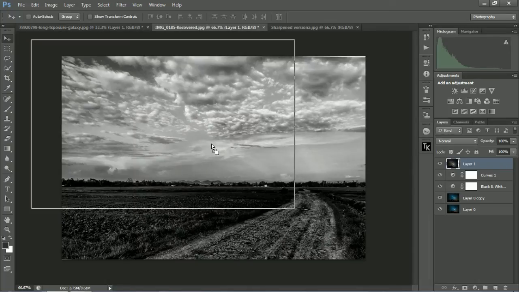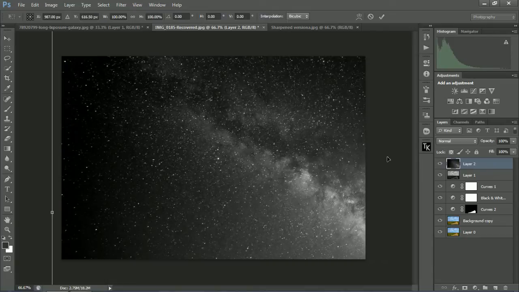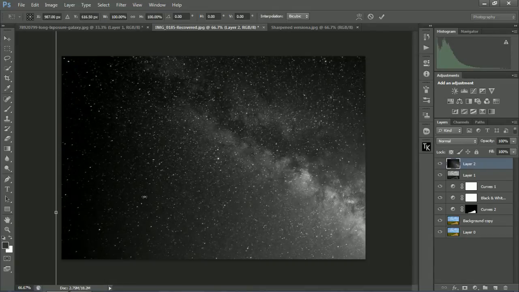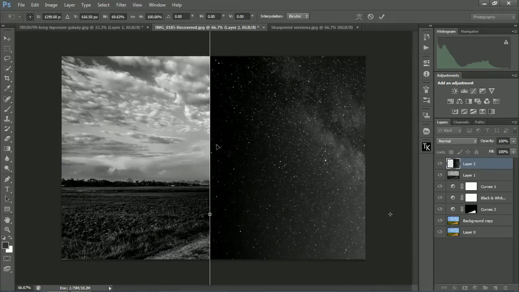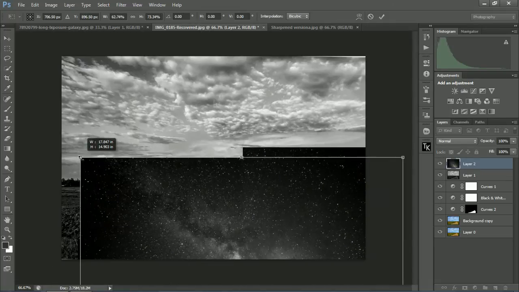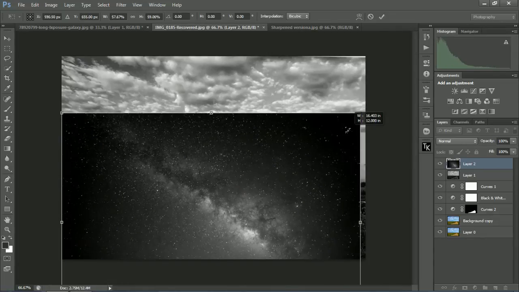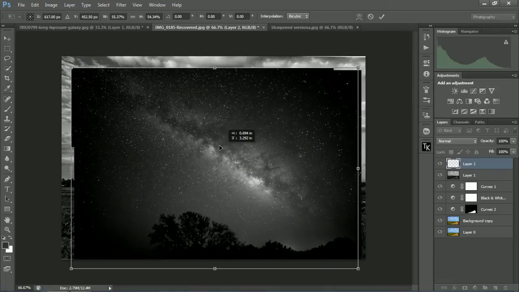Since the Milky Way image is too large, we need to fit it into the image. So I use Control T to transform again. That's still too big, so I transform it smaller. It doesn't have to be perfect.